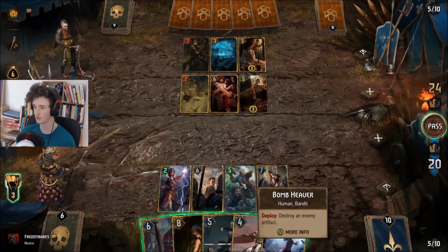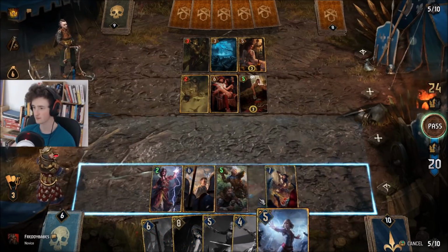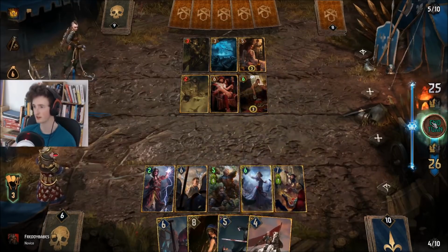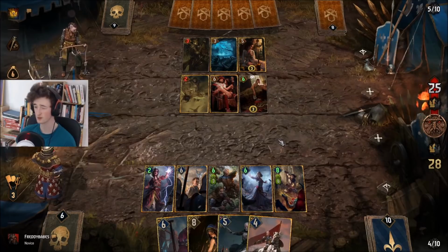I'm a bit scared of the Philippa. It's just a lot of points, but yeah, maybe let's do it anyway. He's going to get a lot of points from Philippa one way or another, and if we don't play the Kira sooner rather than later, then we're going to just end up missing a lot of value. So I think this is worth it.